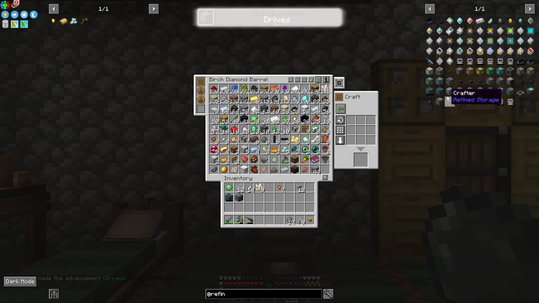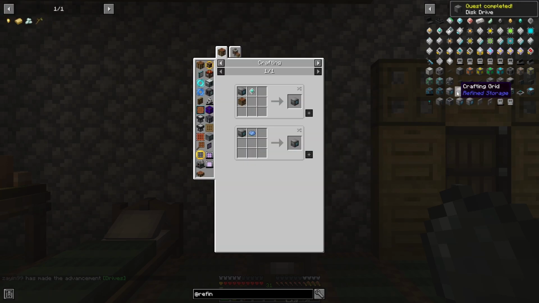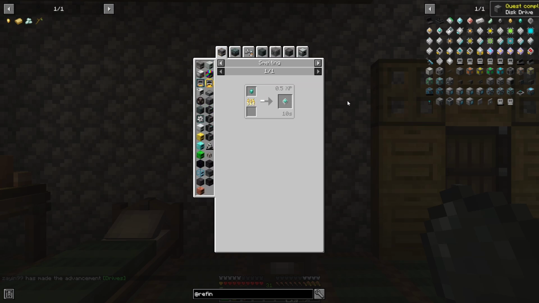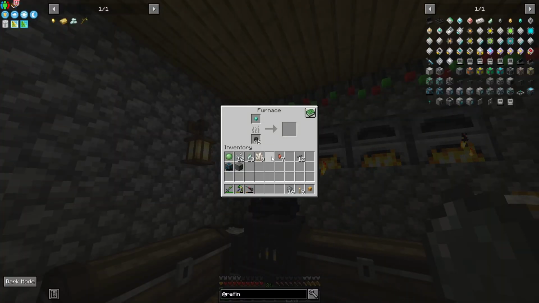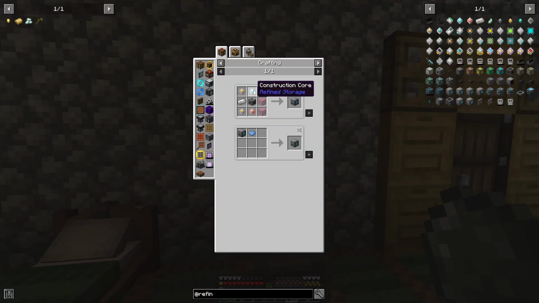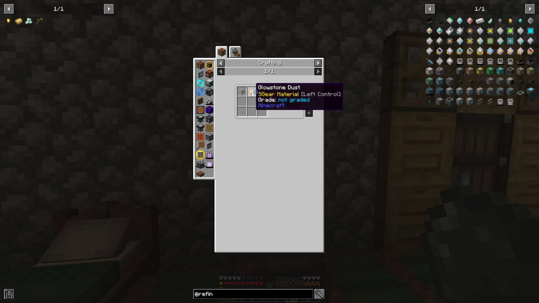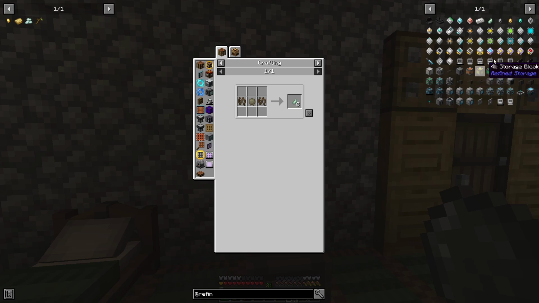Alright. Next, we need a grid. Preferably a crafting grid. Which is going to require, hey, another one of these. I should have just made them ahead of time. That's okay. We'll plop that in there. We are going to make our grid. Glowstone dust. Oh no. Oh good, we have some. Scared me for a second. I almost thought we were going to have to make a jump cut. But nope, we're good.